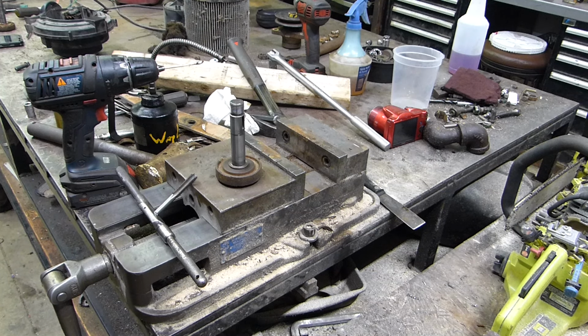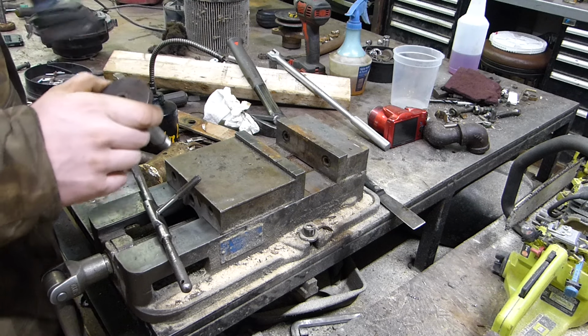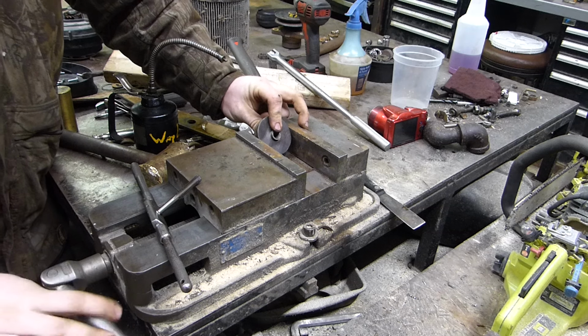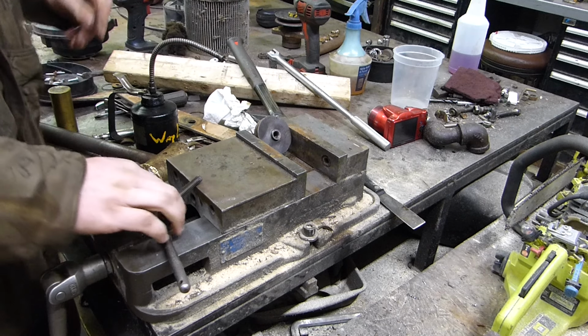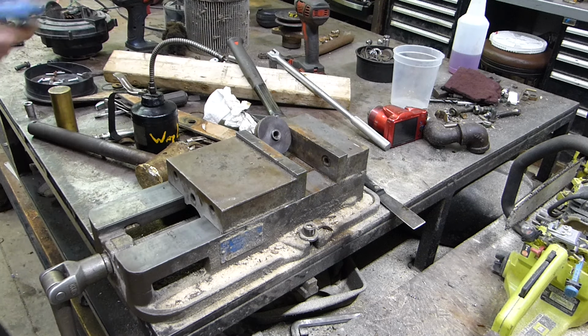So let's see about getting this figured out. I'm going to take these and get them tapped. You have to tap right here. Bear with me while I get that. And, take our tap fluid.